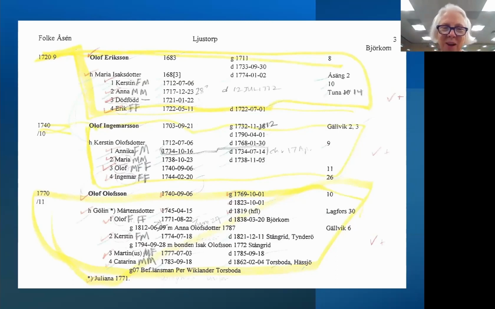And then one more that really shows the pattern well. Olaf Olafsson is married to Jolene Mortensdotter, first son named after the father and the father's father, second son named after the father's mother, Kerstin, which I found by looking at number 10. So this is where you can see the connections, because the families are living in close proximity to each other. So if you hop back up to number 10, you see Olaf Ingmar's wife, Kerstin, and then the very first daughter that they have in family 11 is Kerstin. And then the second son, as in the strict pattern, Morten, or Martinus in Latin, is named after the mother's father, and Katarina is named after the mother's mother.